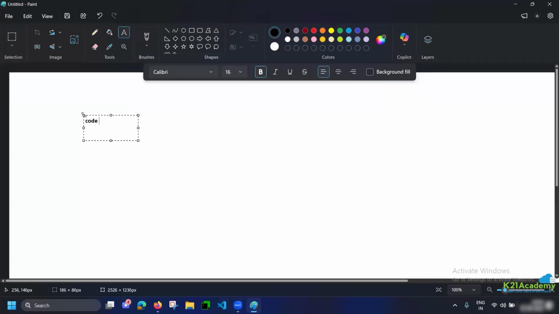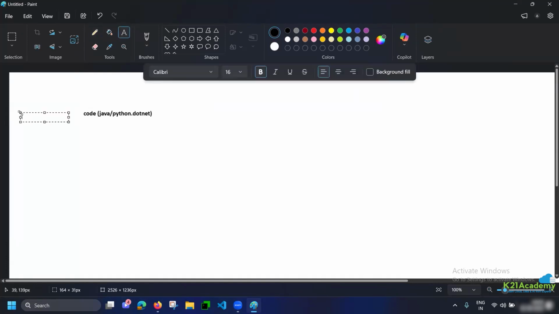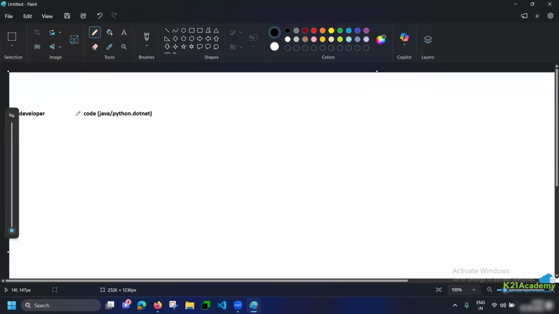It could be anything. It could be Java-based code, or Python, or .NET, or XYZ. The moment your development team, as we know, for this coding activity the developers are responsible. So let me add here, developers. The development team will be primarily responsible for the coding activity, along with test cases.